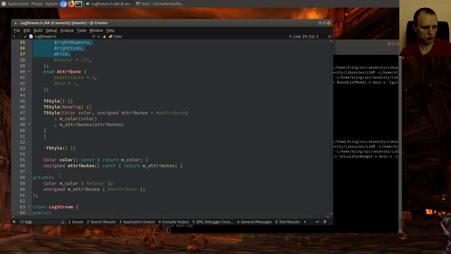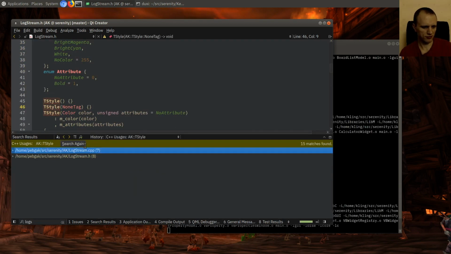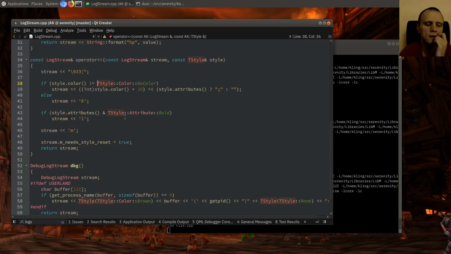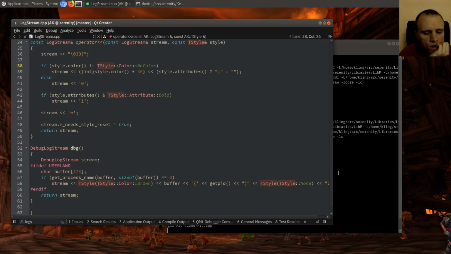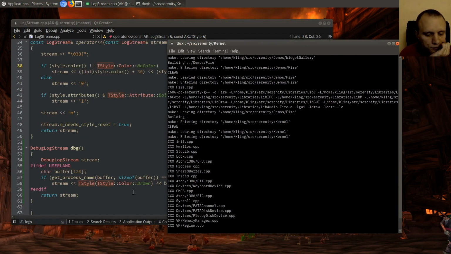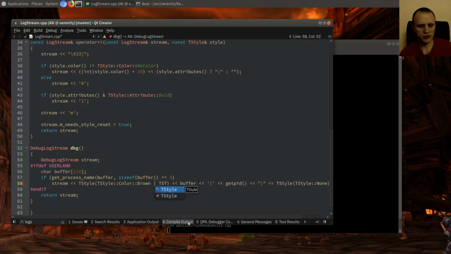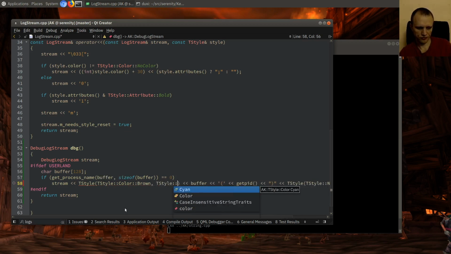And how does this work? Log stream. Yeah, well, we'll be able to tweak it momentarily. That's what I get for trying to use T-style, which I didn't really try out much. So I guess bold. Oh wait, how does this work? It would be comma bold. Just like that.